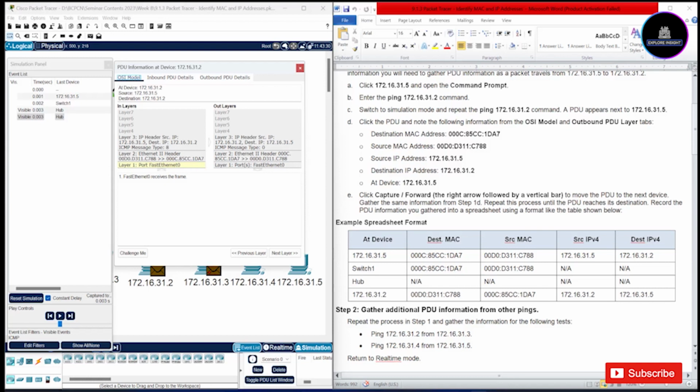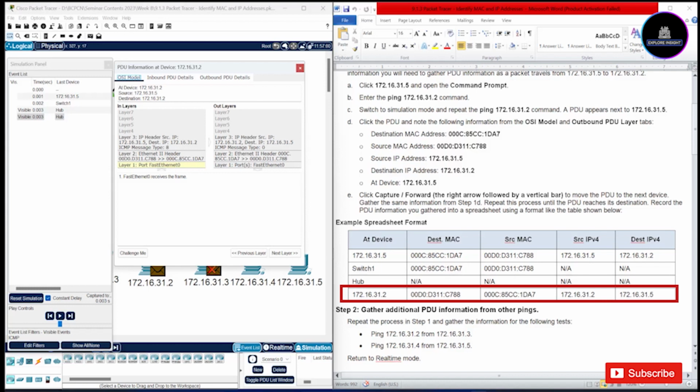Now, when we got to the destination we are pinging, which is 172.16.31.2, we have the destination MAC address as this and the source MAC address as this. Also, for the source IPv4 address, we had it as this, and the destination IP address as this.